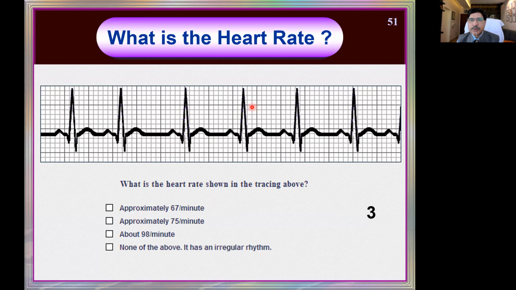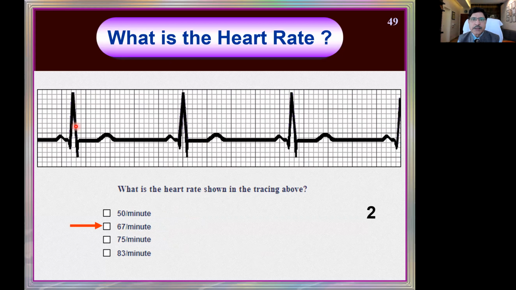But for example, here you see, look at the RR intervals. Now the first thing you have to do when you want to look at the rate is check whether the RR intervals, or the cardiac cycle, are regular. Are the RR intervals constant? For example, here the RR interval is hardly 2.5 squares. Here the RR interval is more than 3 squares. Here it is around 3 squares. Here it is again a little more than 3. Again, this is also a little more than 3 squares. So when the RR interval is shifting like that, we will not be able to say exactly what the rate is. So the fundamental requirement for our rate calculation is that the RR interval should be constant.